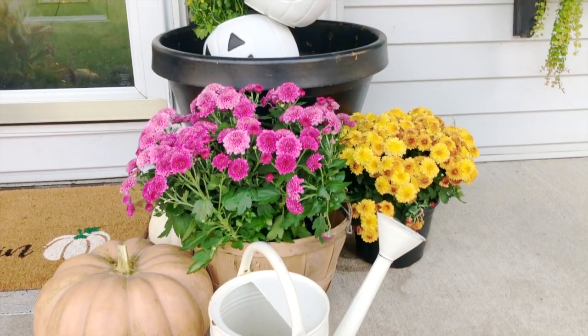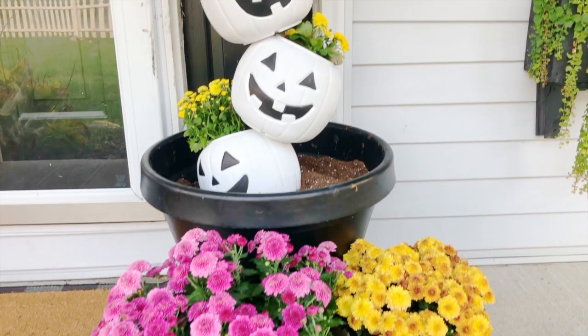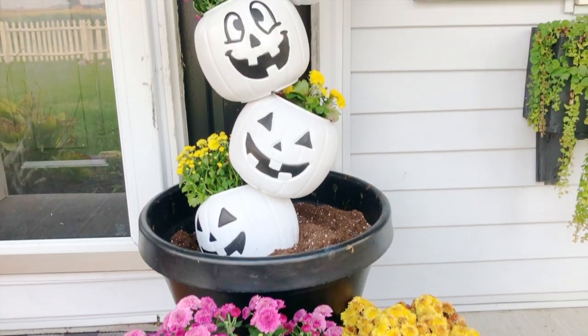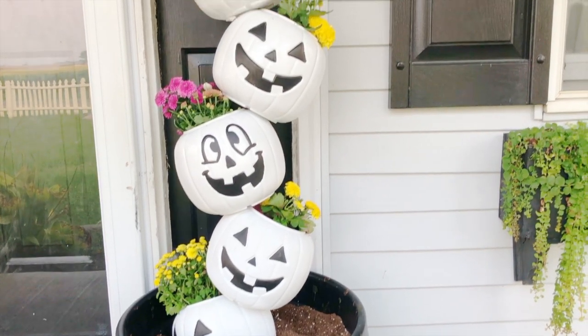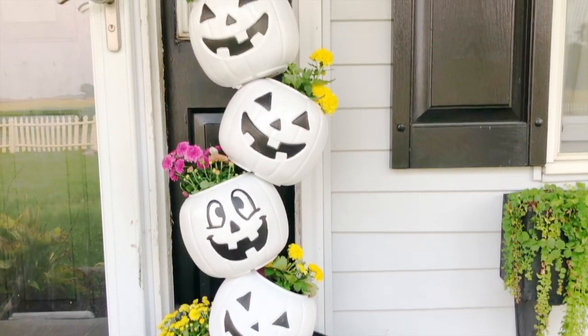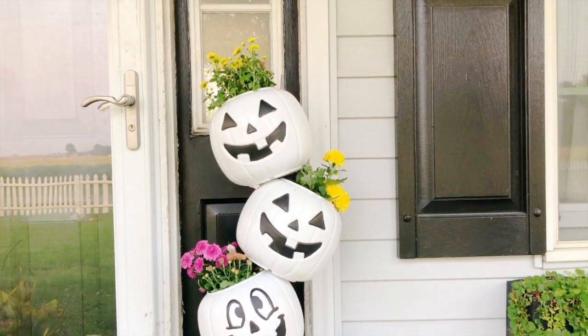Today I'm going to be showing you how I decorated my small front porch for fall, and I love these pumpkin stacks that I put together. I'm going to be showing you how I put them together using Walmart dollar pumpkin buckets. So if you want to see how I did this, then please continue to watch.